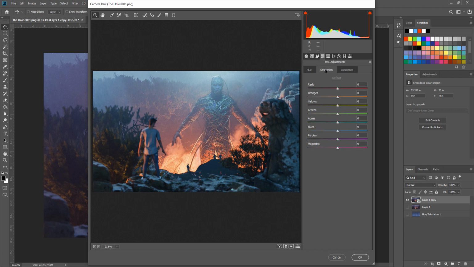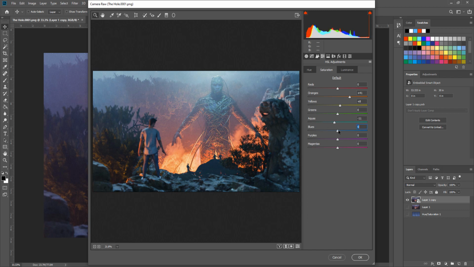Now I'm going to saturation, and here what I want to make sure is that the fire is really vibrant and really bright, because I want it to capture your attention, and because of that I want the reds to be, no, the reds I want to be left alone, I want the oranges to be really vibrant. You see the difference in there? The yellows I want to be a bit more vibrant. And then the rest, I can go down a bit.